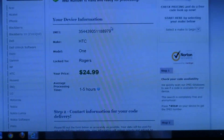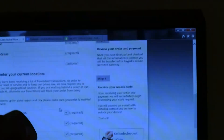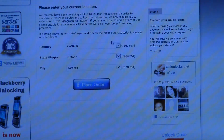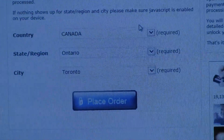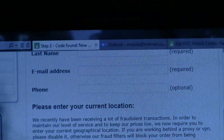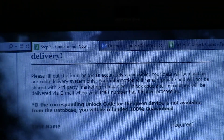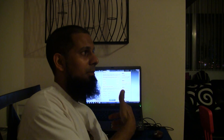So once this is done, there's a new procedure where you fill out your name, your email address, and at the bottom you fill out your country, state, and city. I've already filled out the details. If you're in Toronto, obviously it's Canada, Ontario, Toronto. You fill out your name, which is compulsory if you want them to send you the code. Once that's finished, you place your order. You can either pay via PayPal or via credit card. They will send you confirmation in your email, and that's that.